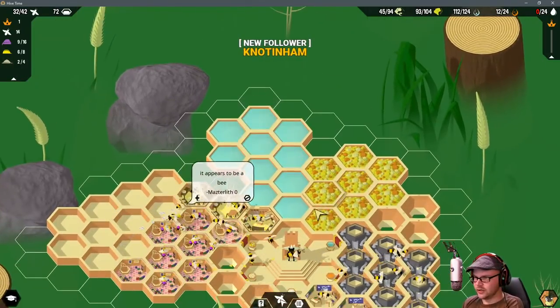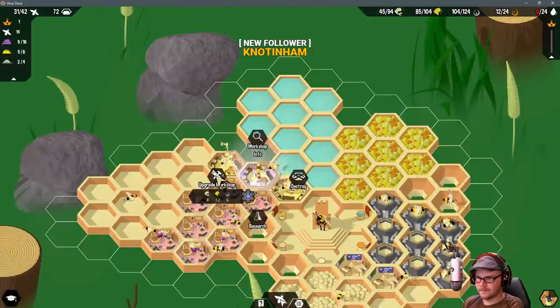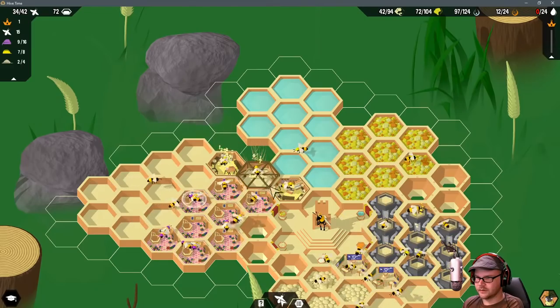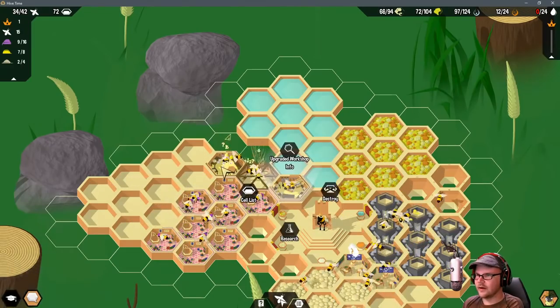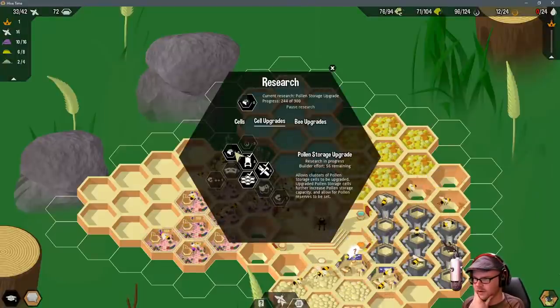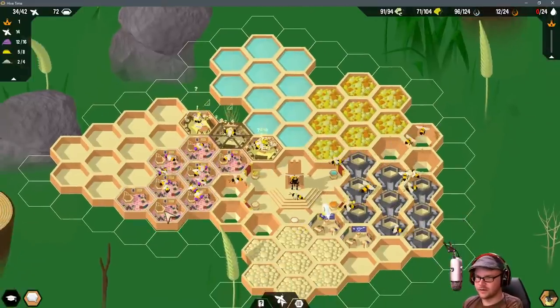Do I have the research yet? Upgrade again. How does that work? Oh, that. Okay. Oh, right, right. One of them's upgraded. Okay. We're working on the pollen storage right now. It'll be done in 50 seconds. 50 ticks, anyway.